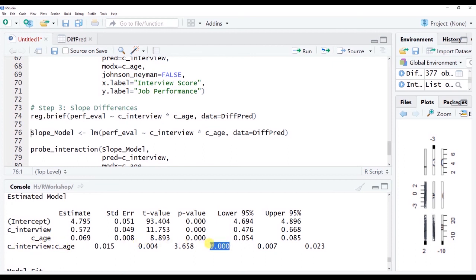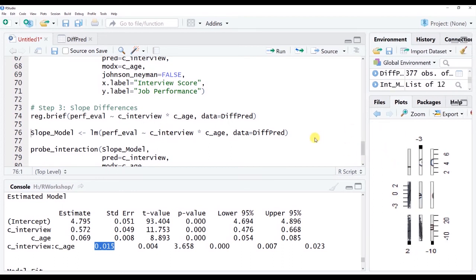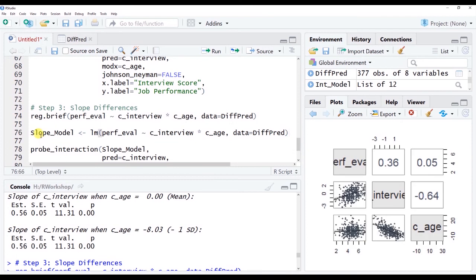Here's the p-value. Again, these get cut off a little bit here, but we can see the p-value is less than 0.05, so we would treat this regression coefficient for the interaction term as being statistically significant. So in this case, we would say there is evidence of slope differences, but it's often hard to interpret in the context of this model by itself by just looking at regression coefficients, and so that's why we like to plot things.